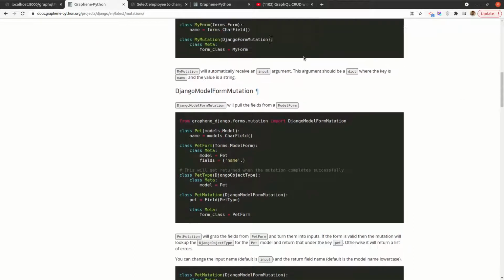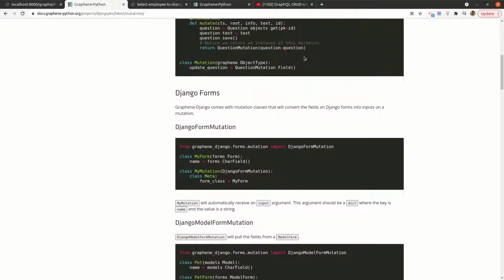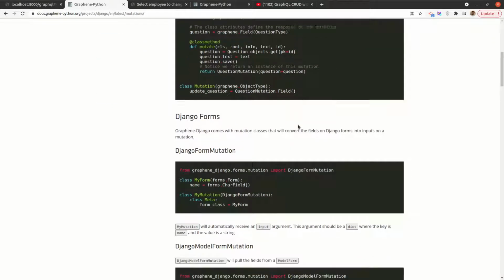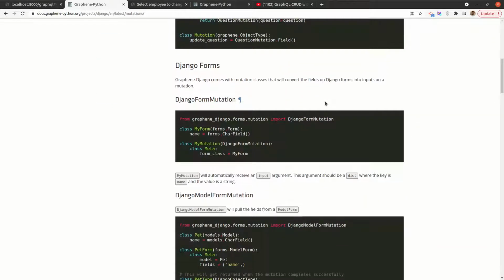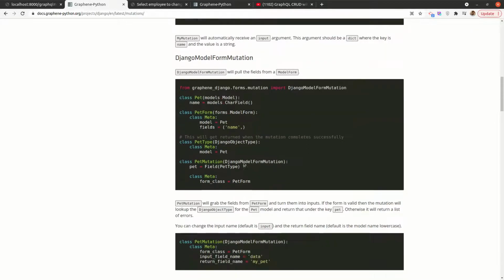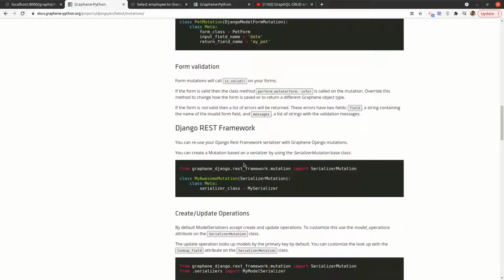And one thing that I won't forget to mention is that, based on here, we learned that mutation can be used to create, update, and delete. But think about it. In normal Django, what do we use to do that? We use Django forms to save, update, and delete records. In Django REST framework, what do we use? We use serializers to do the same function.